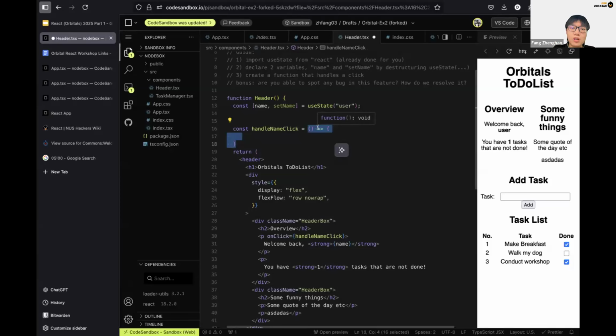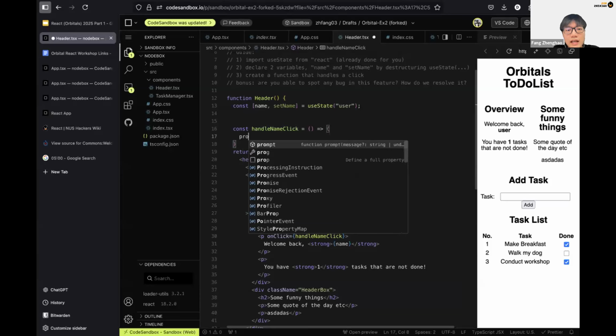So let's say if you do not have this arrow function or anonymous function, what React does is it will just keep running the function, even if there's no prompt or anything, no click or anything, it will just keep running through. So it just helps to create a delay effect within itself.